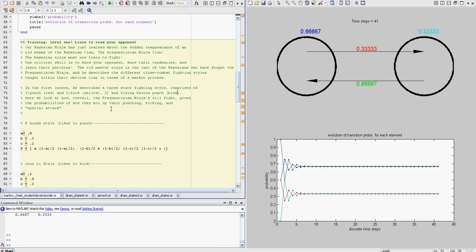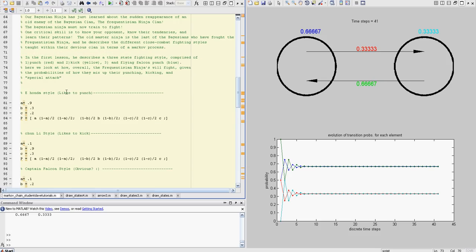Anyways, so basically what the master ninja is going to do is he's going to tell you there are several different fighting styles, and they are described by their transition probabilities. Your job is to see how those transition probabilities evolve over time. So you get an idea of over a number of iterations, if you're fighting that ninja for a month, for weeks, you've iterated over and over again, what kind of moves do you expect to see on average from that individual, so you know how to prepare your blocking tendencies and your blocking skills towards punching, kicking, or parrying a Falcon Punch.